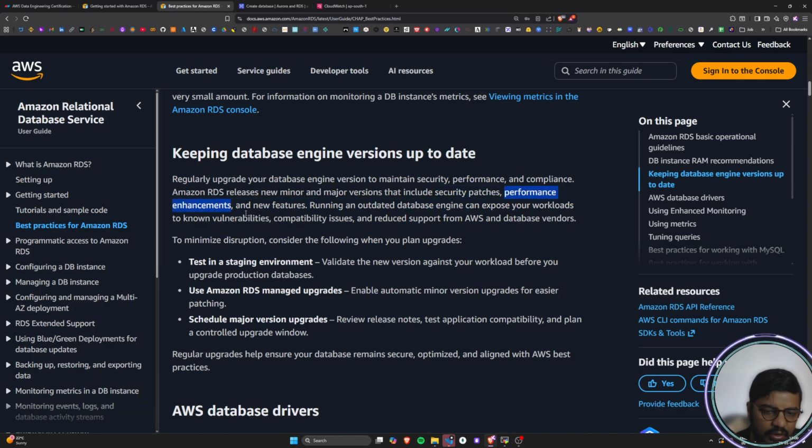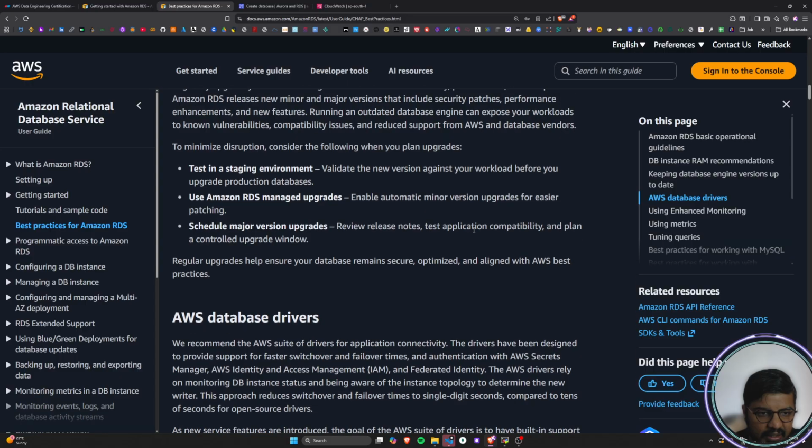Performance enhancements, right? Obviously, performance is one of the major things the versions focus on. And adding new features. Running an outdated database engine can expose your workloads to known vulnerabilities. Compatibility issues can be there, and reduced support from AWS and the database vendors.